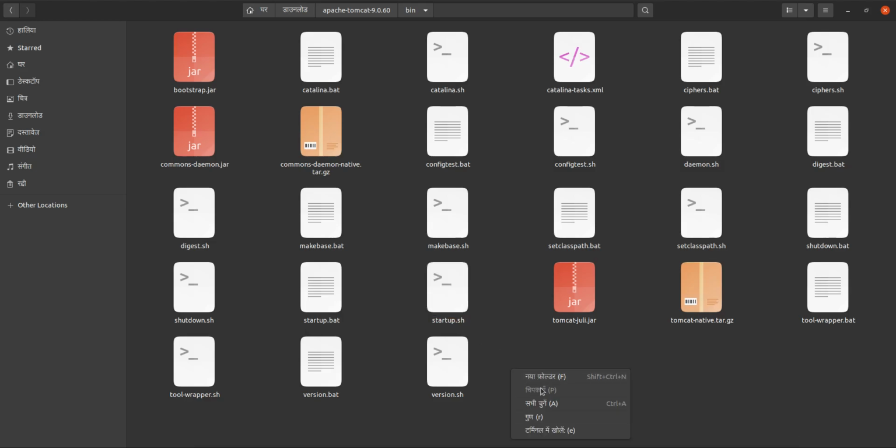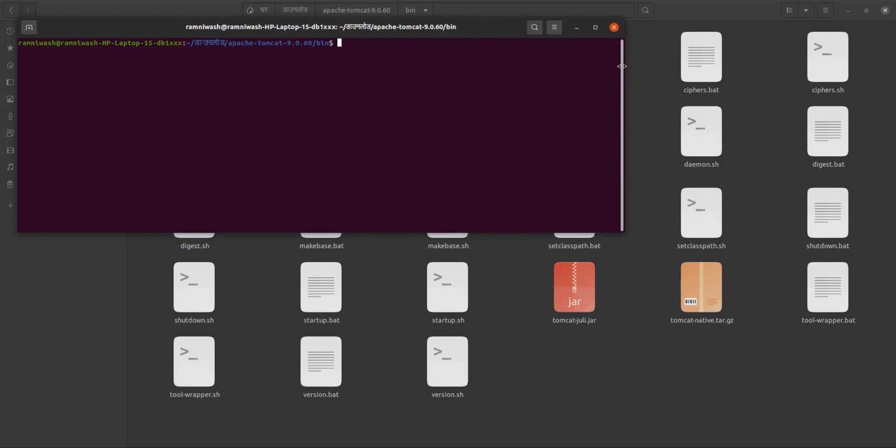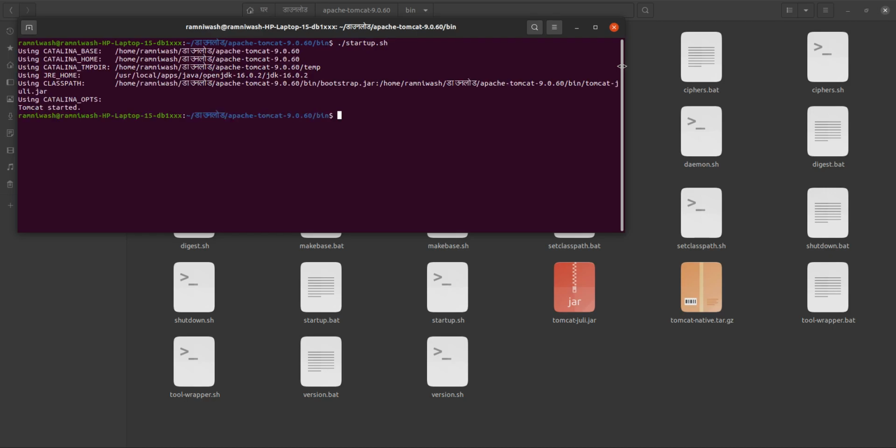Yes, maybe we typed it wrongly. So it is started. Your Tomcat is started on port number 8080.